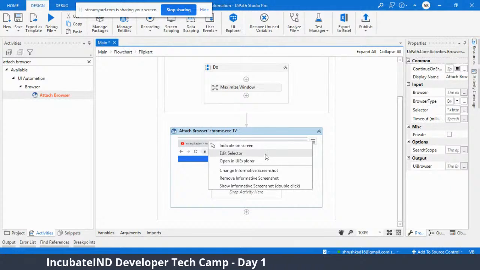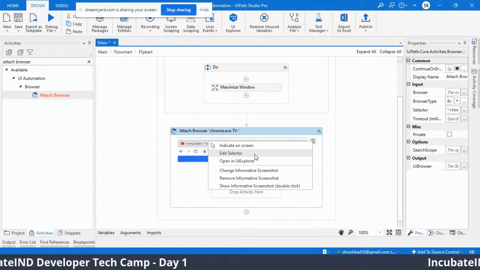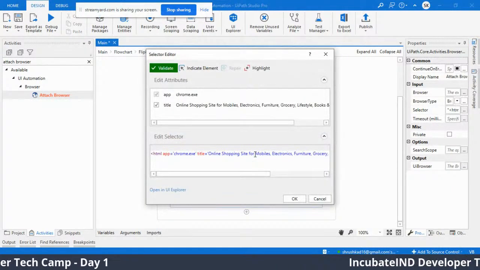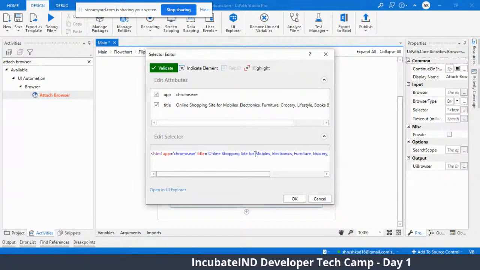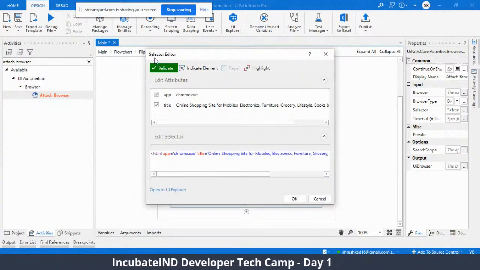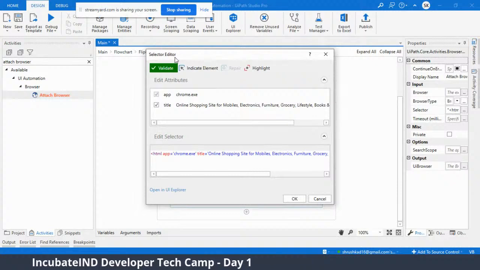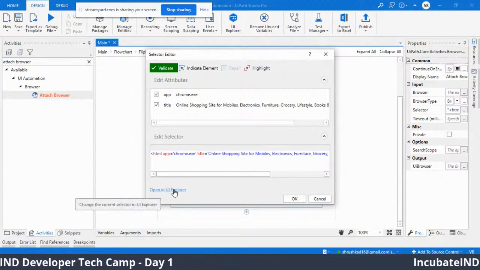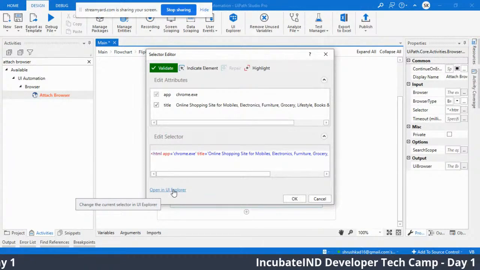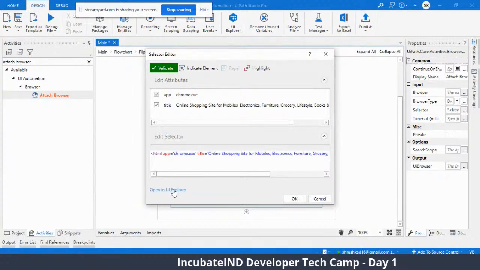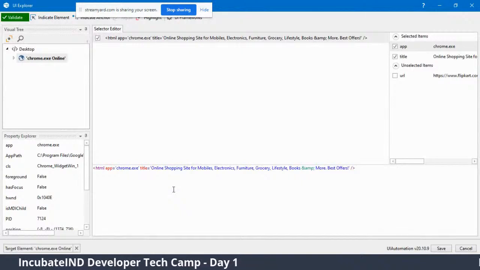There is an edit selector option. I clicked on the edit selector, which allows me to select the particular tab available on screen. Now in this panel, which says selector editor, I have to click on open in UI Explorer. Now I will simply go ahead and click on this open in UI Explorer and wait for UI Explorer to open.